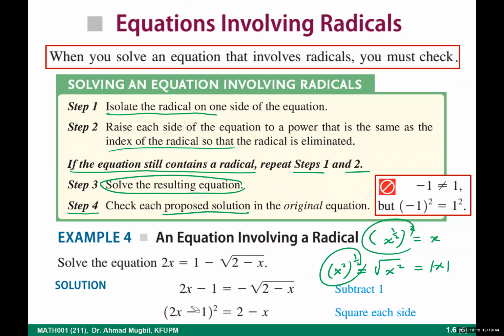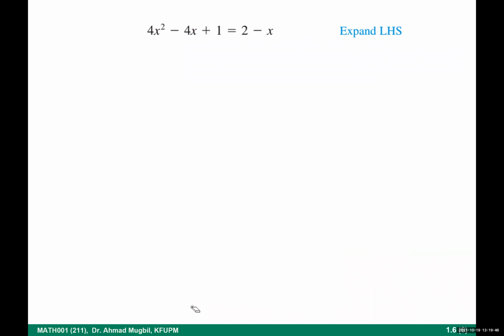So what will you do? Expand. Our target is to get rid of the radicals. Now expand, combine like terms. Now it is what? Quadratic type. Factor if you can factor. If you cannot factor, go and use the quadratic formula. But we can factor this. Give it, ya shabab, 1 minute. Try. Don't just say from the beginning, oh, I cannot factor, let me go to the quadratic. It may take more time from you. Factoring is easier if you can factor it. It can be factored. It is 4x plus 1 times x minus 1.